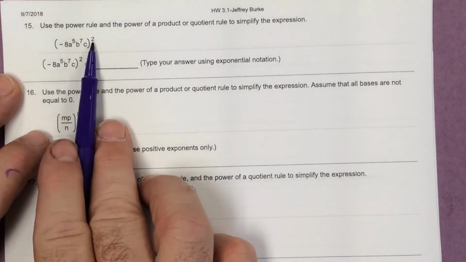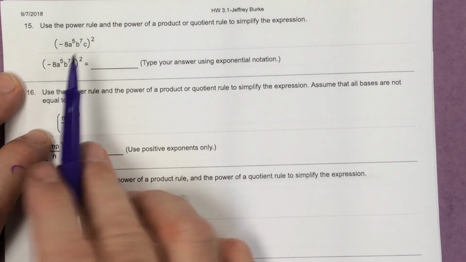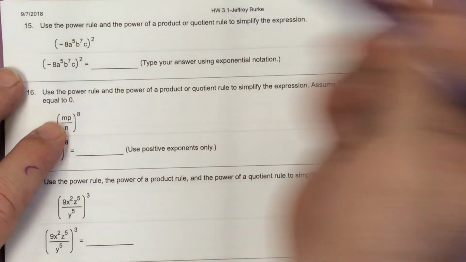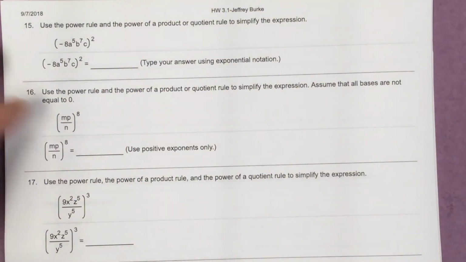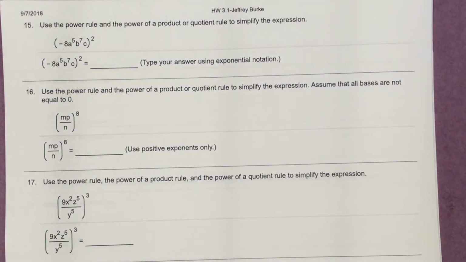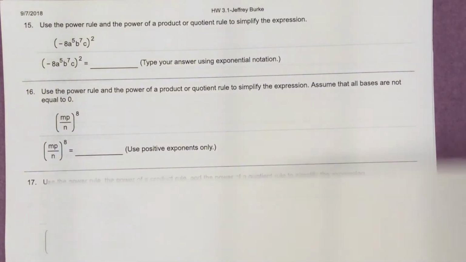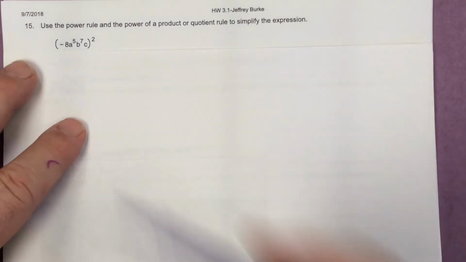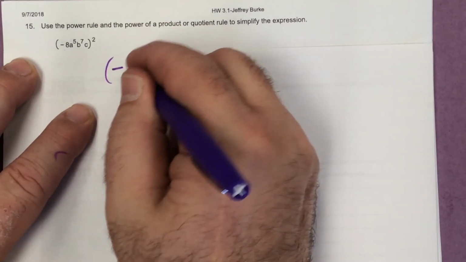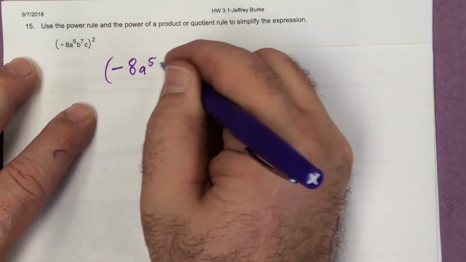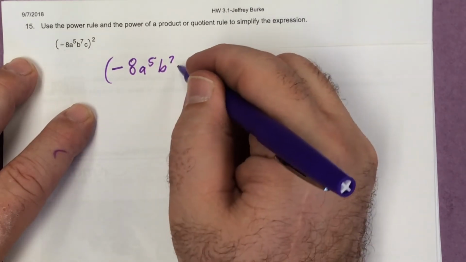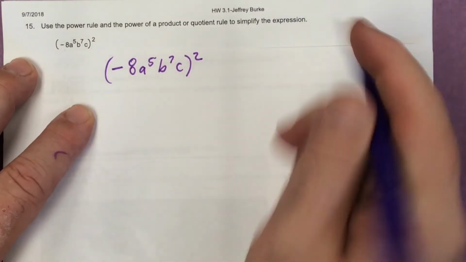So we have this 2 on the outside of this, so let's see how this is going to work now. Let me write the problem again. This time I think I'm actually going to use the back of a paper for addressing some of these, so I can show the work kind of cleanly here, because this one's going to have a little bit more work than I'm given room for. So this is going to start off as the quantity of negative 8, a to the 5th, b to the 7th, times c, and that's going to be raised to the 2nd.